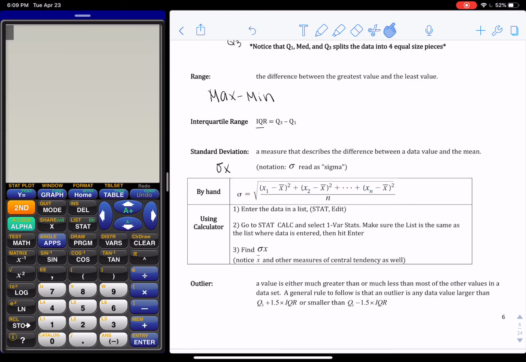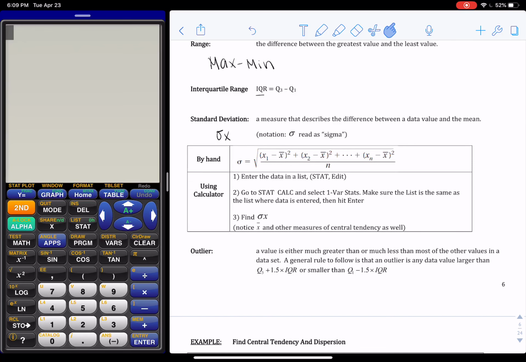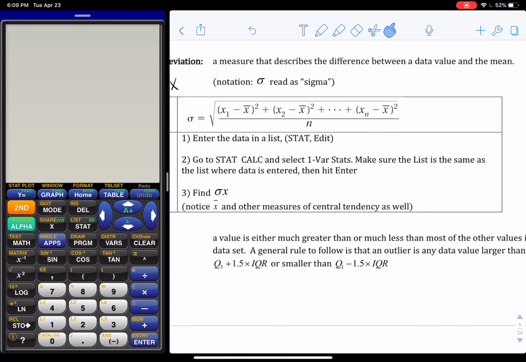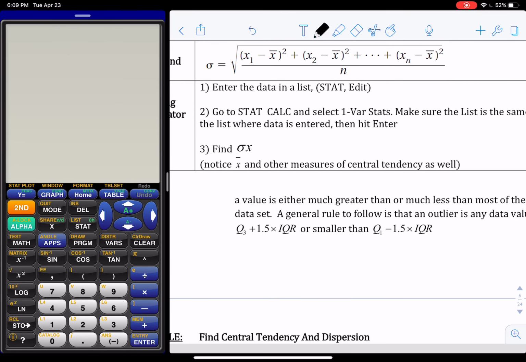And then we're going to talk about an outlier, which is a familiar word, so that's a value that is either much greater than or much less than most of the other values in a data set. So sometimes when we're looking at numbers, we can usually see which one maybe looks weird in the data set, like one is way bigger or way smaller than all of the other ones, usually looking at temperatures or whatever. But to actually prove that it's an outlier, you have to use an equation or two different formulas here.